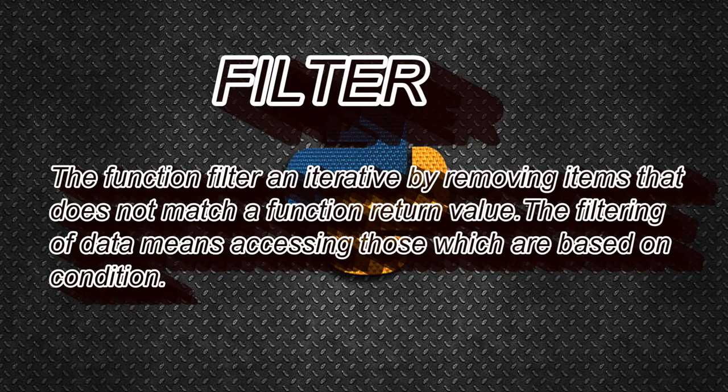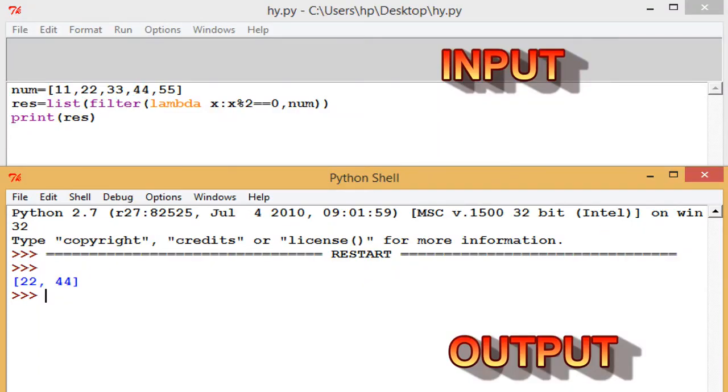The next function that we have is the filter function. When we are talking about a filter function, it basically means filtering the content. Based upon one single filter, we need to specify the content. Like if I want to check just the even numbers or the odd numbers, or like on a website, we check low to high price or high to low price, all that can be done with the help of a filter function. Basically, the filter function removes those items which are not required to be returned in the function. So here I have taken the same example and I am checking whether the number is an even number and filtering according to that.